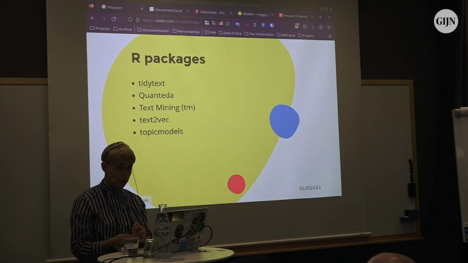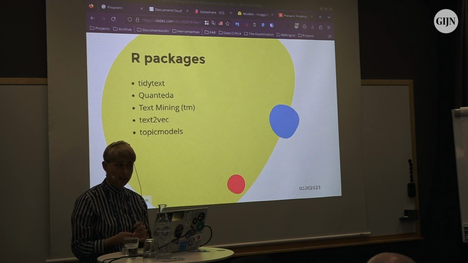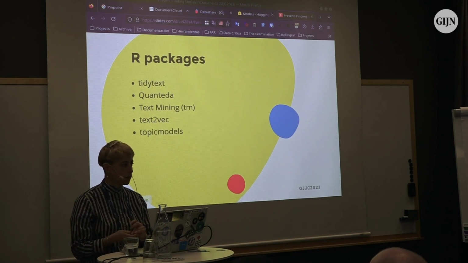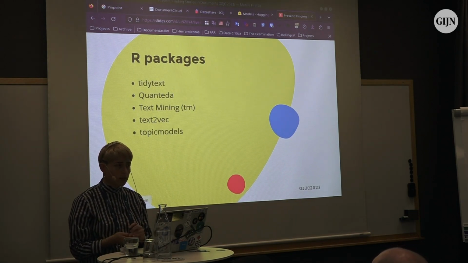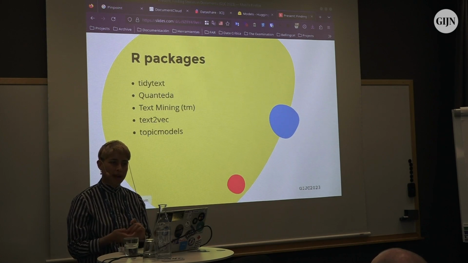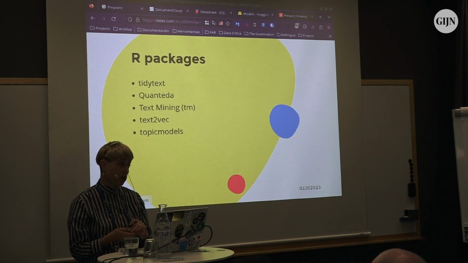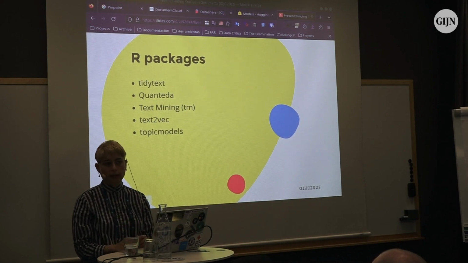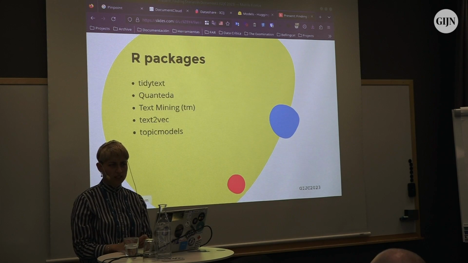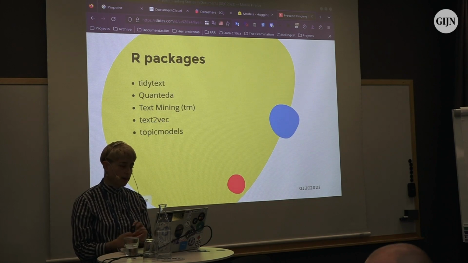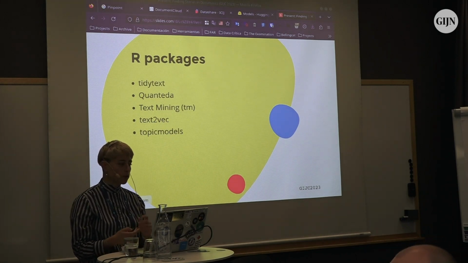I'm not aware if there is any kind of support of Hugging Face in R. As far as I know, it doesn't. But at least you have all these libraries. There are also adaptations of Python to R, so probably this can be another way to apply Python in R. I think this is called reticulate. But in case you code in R, there are also a couple of options.